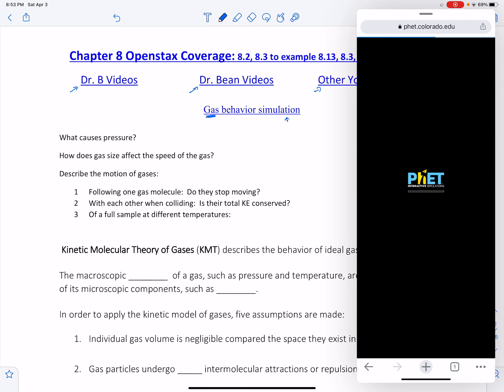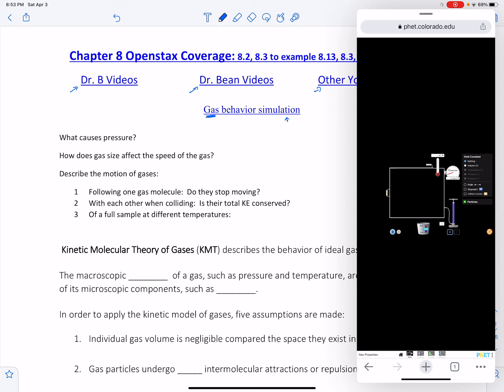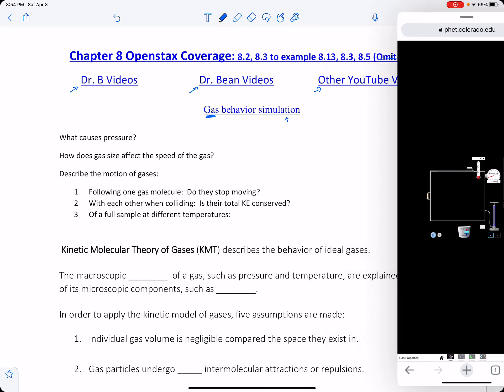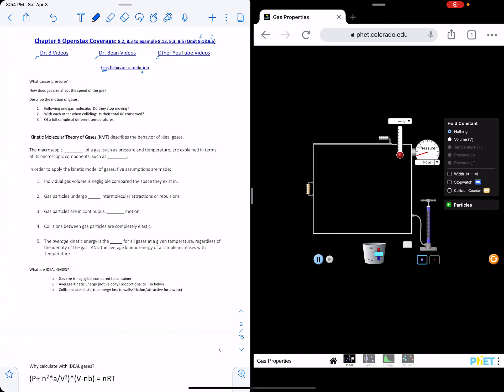I'm going to open it. This is really a great simulation and I know this is going to be a little small, so you may want to open it on your own so that you can see this. But what I want to zoom in on is the pressure valve. Right now it says zero atmospheres. I might do a half screen with it to make it better.